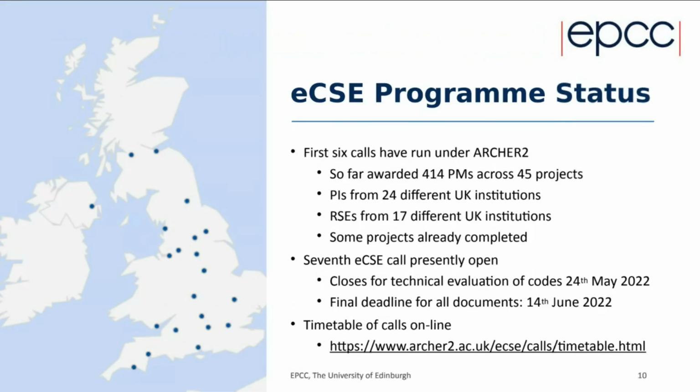So in terms of the status, we've already run 6 calls under ARCHER2. We've so far awarded 414 person months across 45 projects. We've had PIs from 24 different institutions, RSEs from 17 different institutions, all based in the UK. Some projects already completed, and I'll show you some examples of those in a minute.